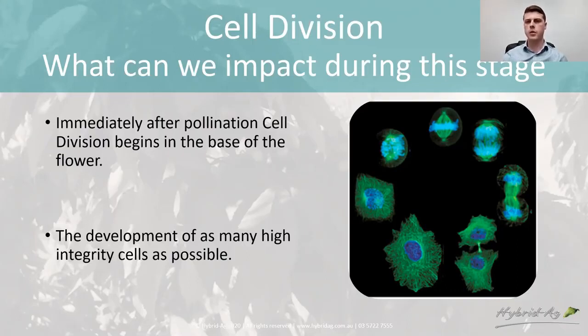So probably one of the first nutrients, and probably one of the most discussed nutrients around fruit crops, is calcium. And so most of us will understand how critical calcium is to the cell wall and the function of the cell wall in the fruit. It's a fairly commonly discussed nutrient.